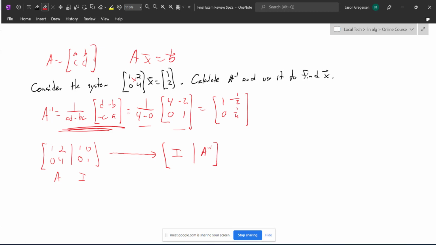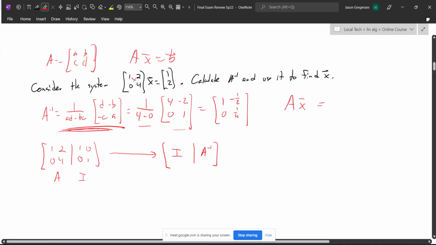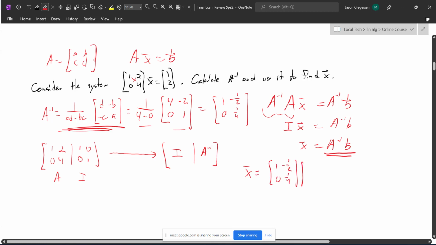Now what do I do with my inverse matrix? Well, I'm trying to solve this equation, AX equals B. So I'm going to multiply both sides by the inverse, but I know that A inverse times A is just the identity matrix, and the identity matrix times X is just X. So once I know what the inverse is, I can just take A inverse times B to generate my solution. In this case, I'll have the inverse times the vector B, and we'll get the answer 1 minus 1 and 0 plus 1/2, which would equal 0 and 1/2. And that would be my solution.